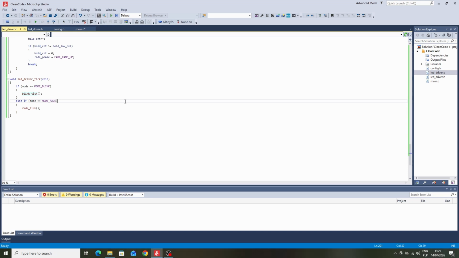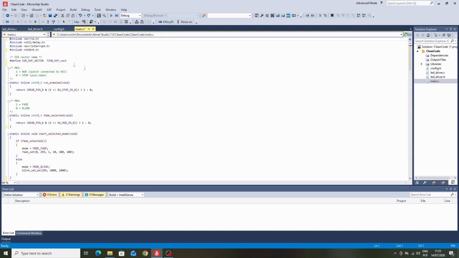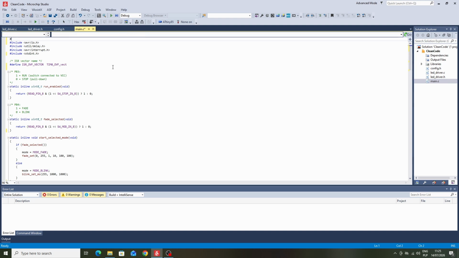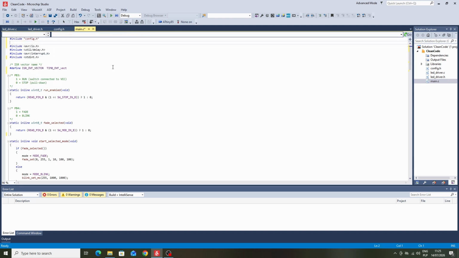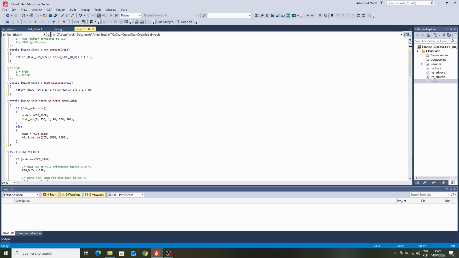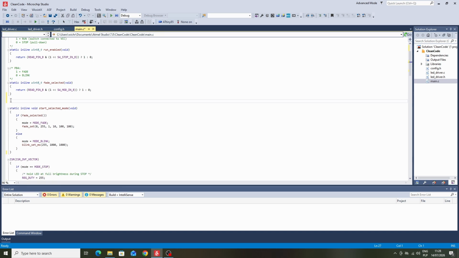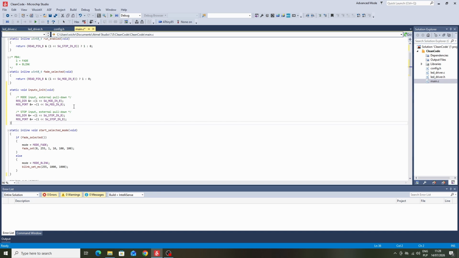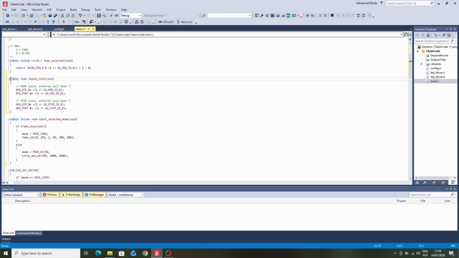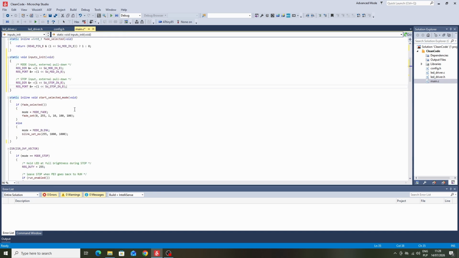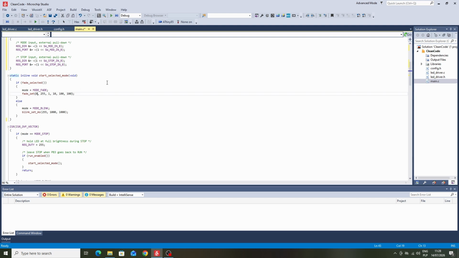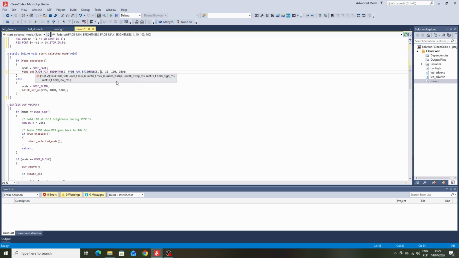Now I have to modify the main file. First I wanna include the config file and the ledDriver.h file. And I wanna remove these two libraries. Now I will create the input init function where I will just set up the switches. Because in the config file I added settings for the blinking and fading, now I will replace the values here with these variables.